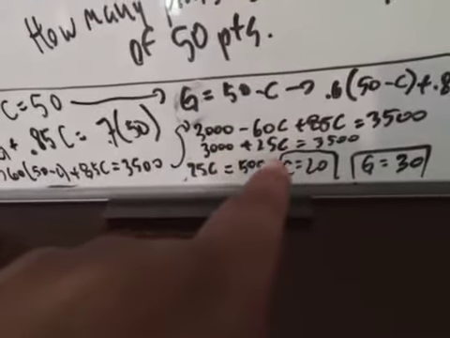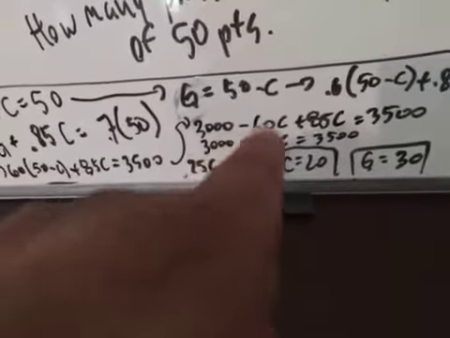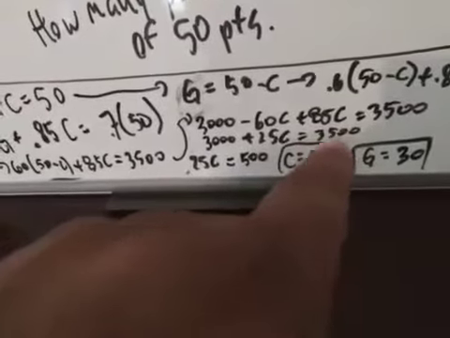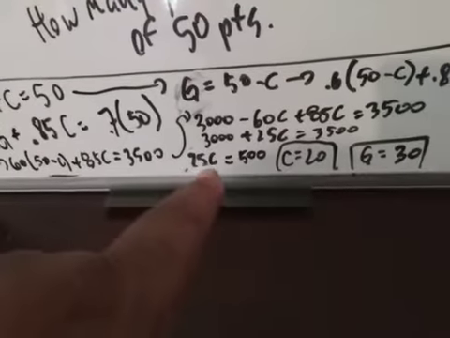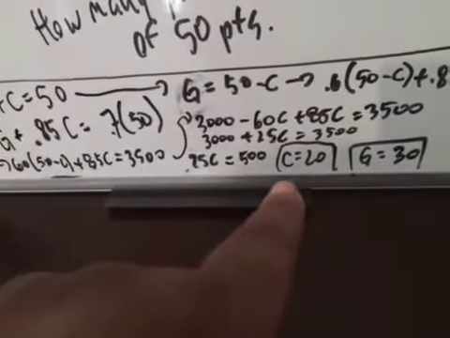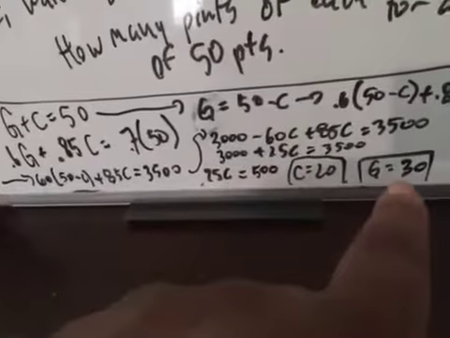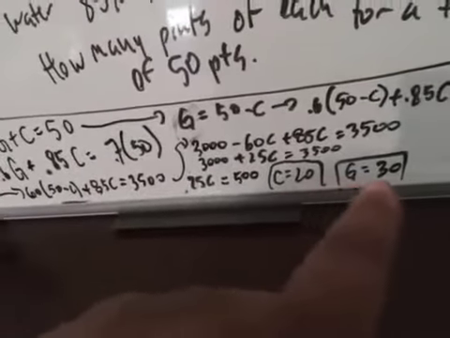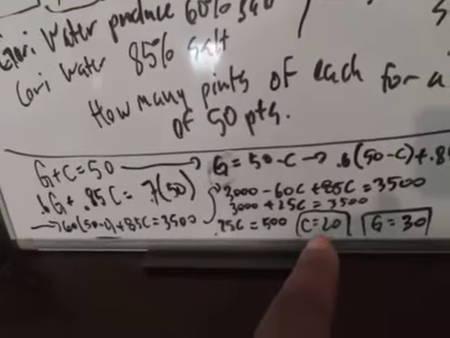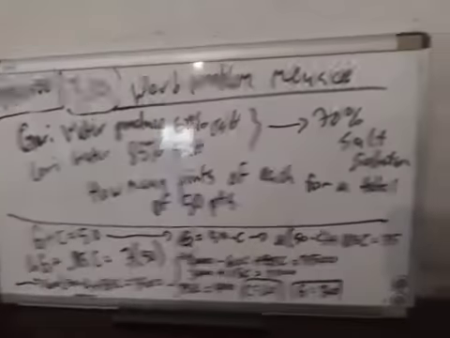So I just put these together and got this, dropped this down, dropped that down. And so now it's a two-step problem, so I have to subtract 3,000 on both sides. When I do that, the 3,000 goes here, but the 25C is still here. And when I subtract 3,500 minus 3 grand, you get 500, right? So 25, how many 25s go into 500? 20. So C is equal to 20. But if C equals 20 and the total has got to be 50, that means the G has got to be 30. So it's no work to do after that. So these are your answers right here. The number of pints you need is 20 pints of Corey water and 30 pints of Jerry water. And that's how you do this problem.